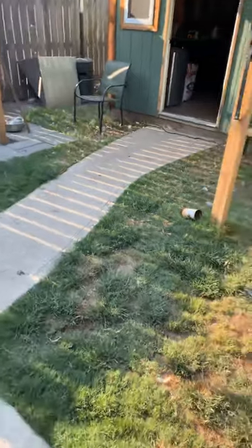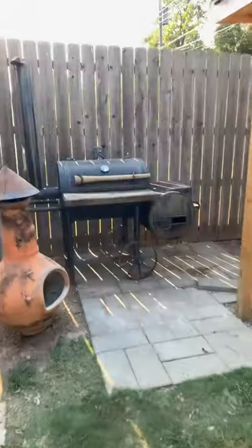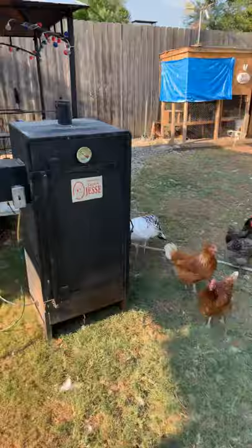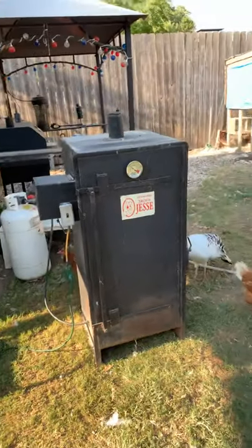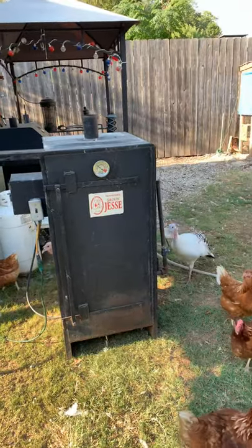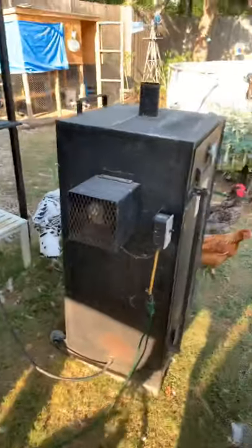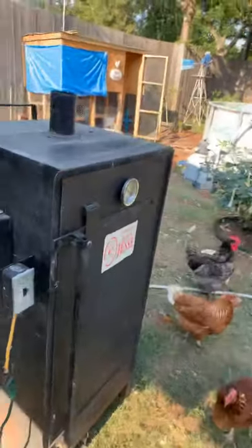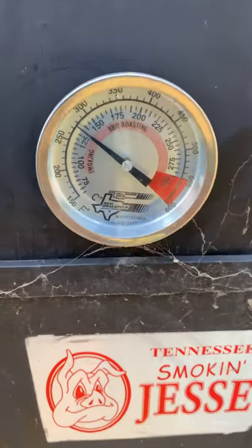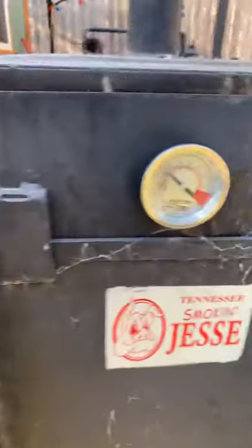Anyways, my wife wanted corn on the smoker, so I got my choice of my charcoal rig over here, and then I got my grandpa's — I don't know if he had this thing custom built, but he had five of them made. It's either a '91 or '92 — he had five of them for him and his best friends. This is a gas smoker, and this thing, when it comes to chicken or corn, it's really nice.